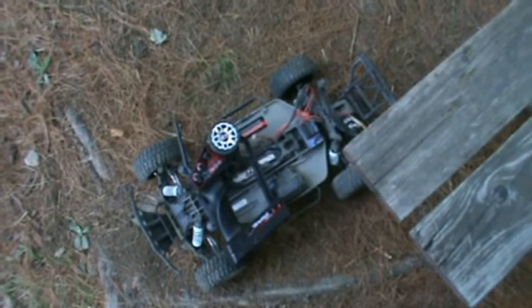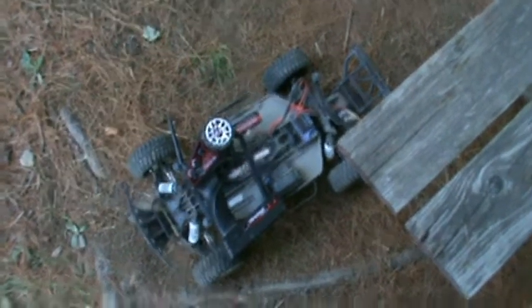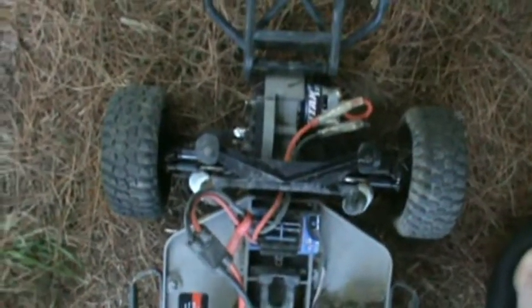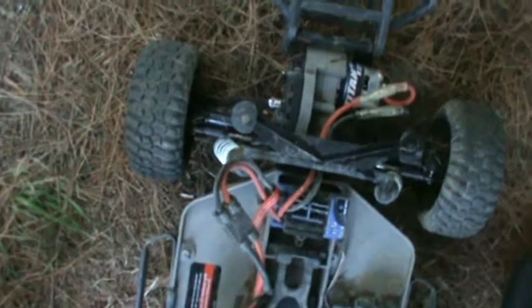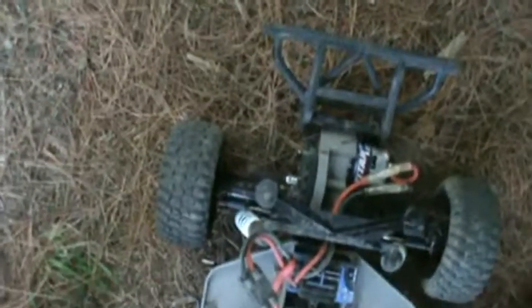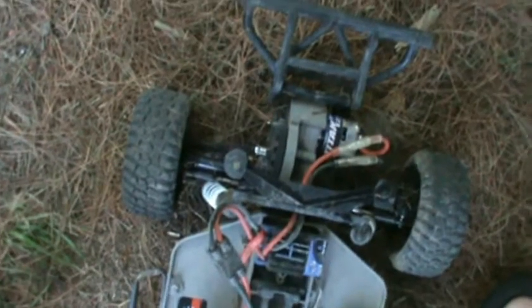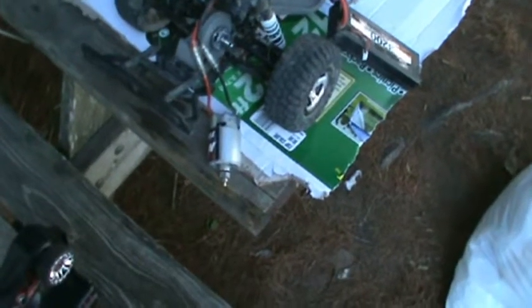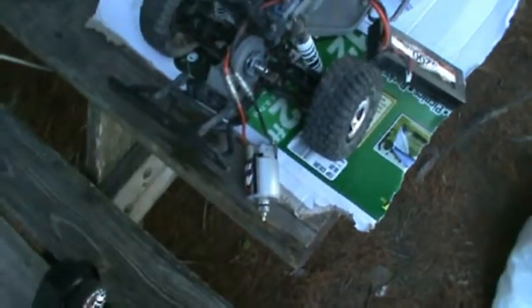Well, the piece of shit is still doing it. I held the back end up and it really shook. It felt like something was in there bouncing around, and I don't know, it's not the gears. I wonder if it's in the motor or the differential. I'm going to rip it apart after I'm done eating, absolutely apart, and try to find out what's wrong. Stay tuned. Well, we found the problem, and I'm glad I tried this.